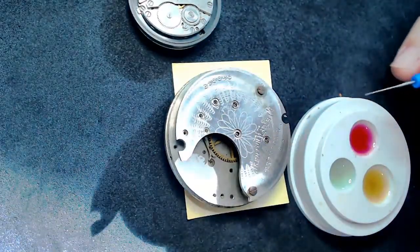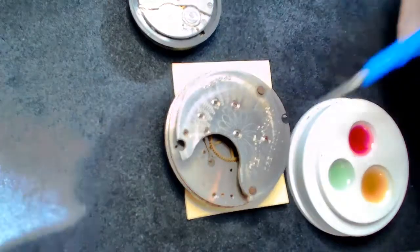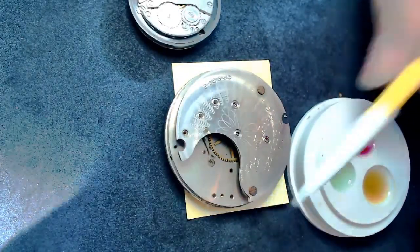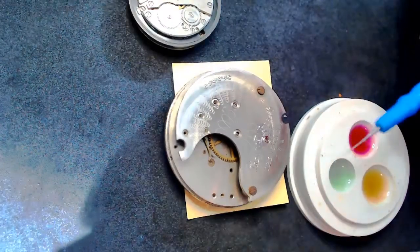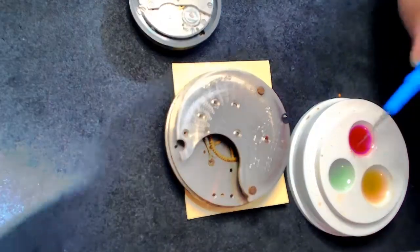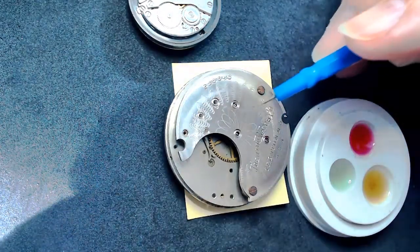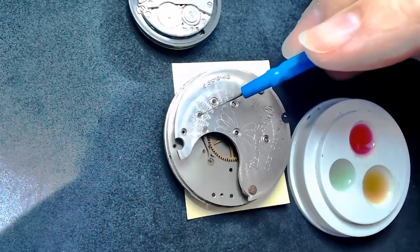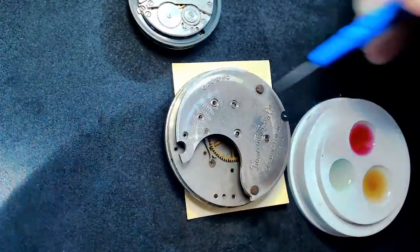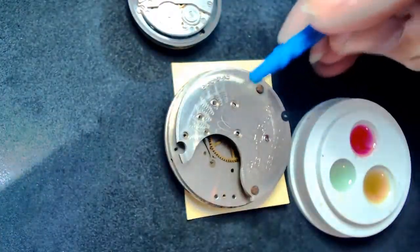When I get to the escapement, I grab another oiler — ideally a different dedicated one. I usually have a red oiler for red oil, blue oiler for blue, and yellow oiler for yellow, so I don't make mistakes. I'd clean the oiler off if switching oils, go to the finer oil, and oil the escapement — bam, like that. Then I'd probably oil the pallet fork on the end. That's how I would oil this area of the watch.